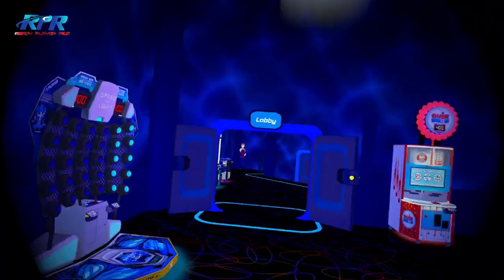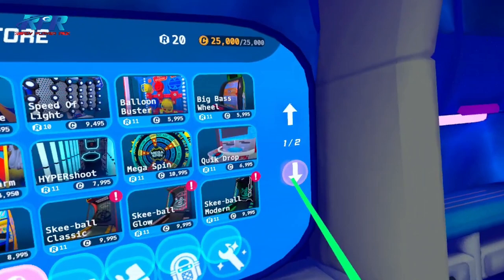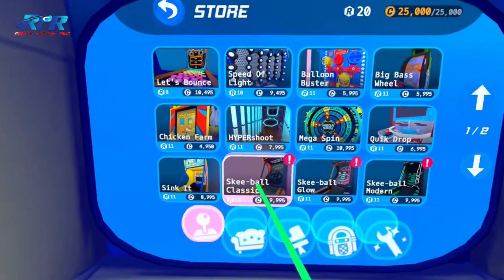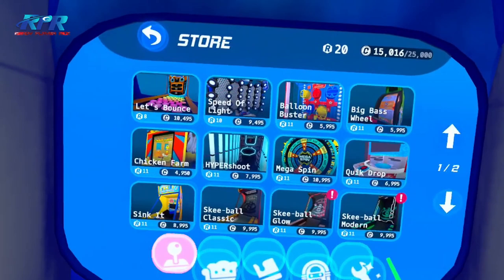So today I thought we'd go back to Arcade Legend. They've got a few new attractions that I've purchased. But okay, so what have we got? We've got the Skee-ball Classic, Skee-ball Glow, and the Skee-ball Modern. These are the additional ones I purchased for my arcade. Just buy these now, I've got enough credits. Yep. So let's go collect that one.